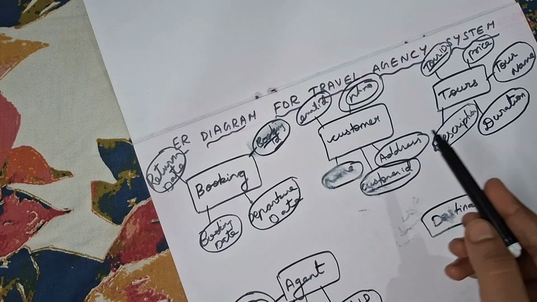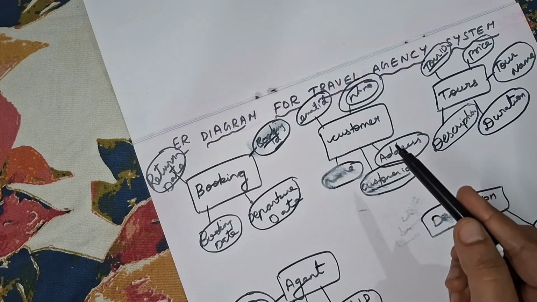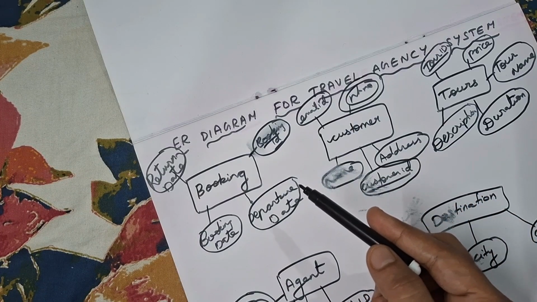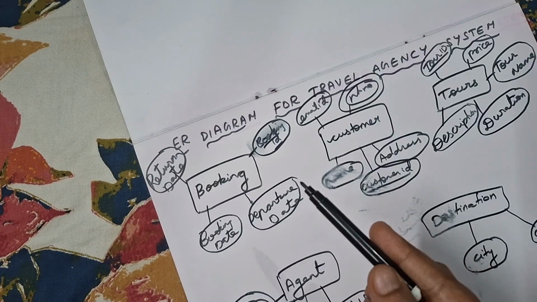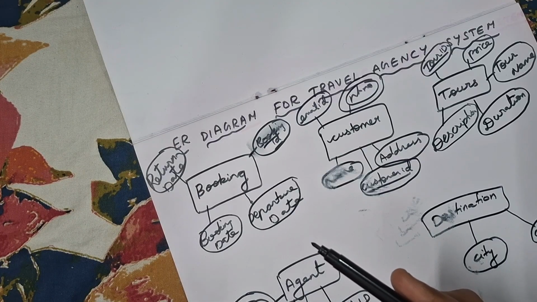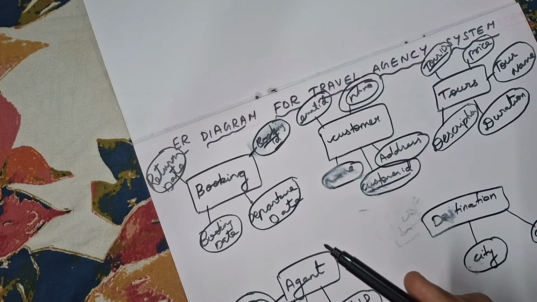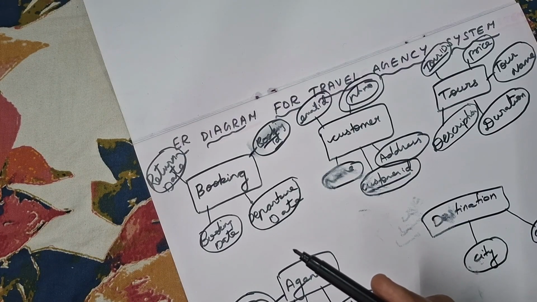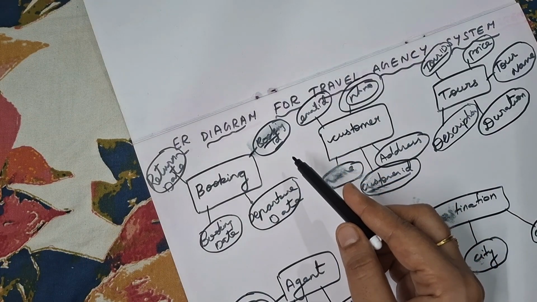Once you have booked for the tour package, a booking ID will be provided. That ID you must show. Only when you show that ID, all the details will be displayed: to which place you have booked the tour, on which date you are starting, which date the tour is ending and you're returning back, how much amount you have paid for the tour, and how much balance there is to pay. All of these details will be shown when you tell the booking ID after you have booked.